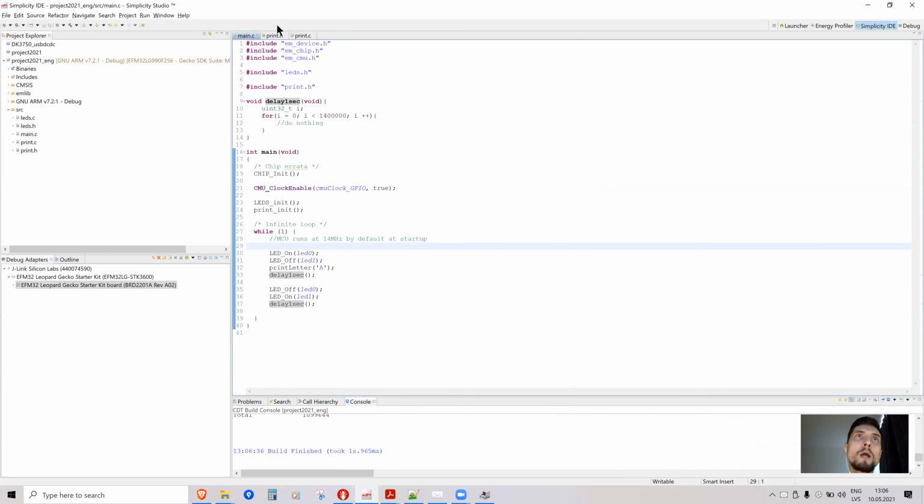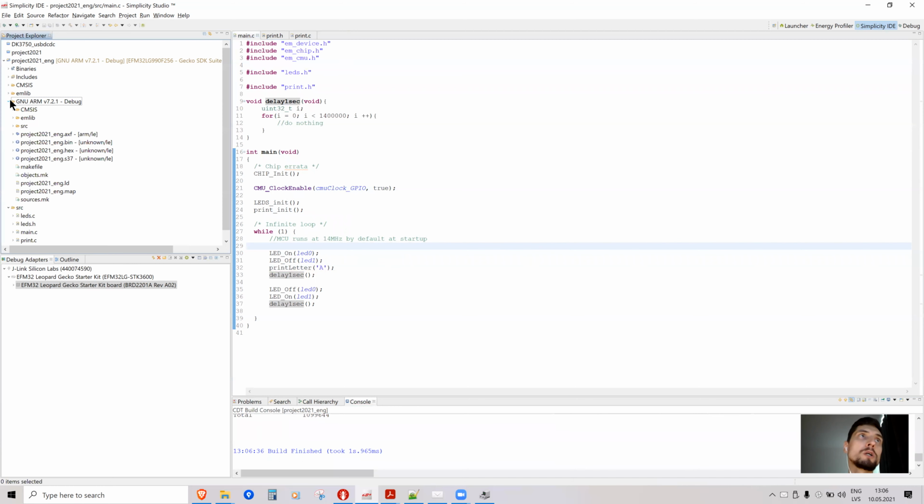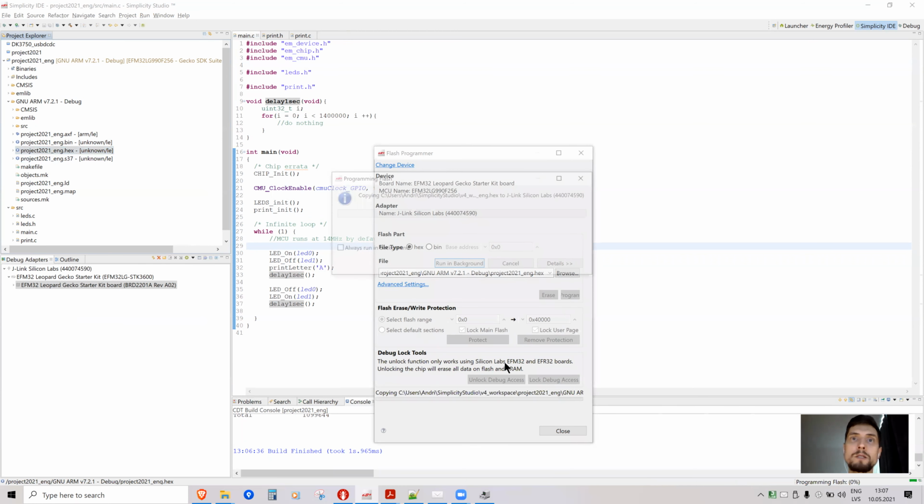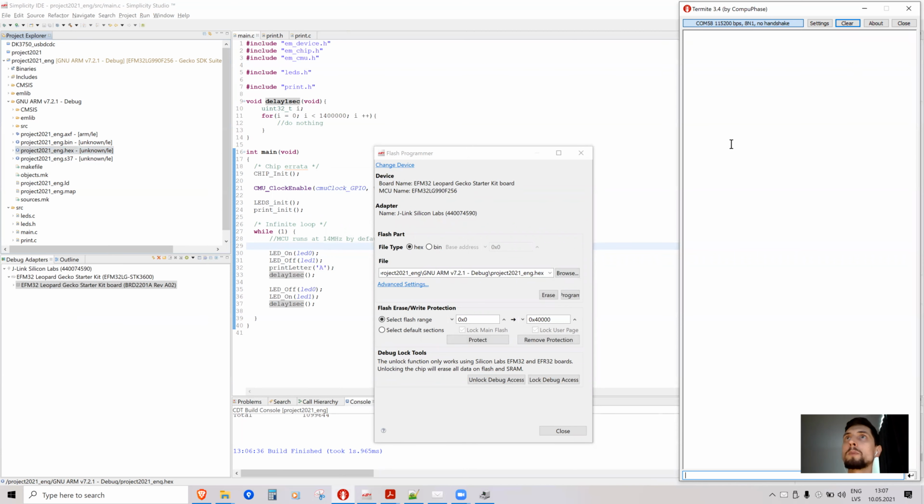Okay, so now the code is compiled with improved readability, print init and print letter, and now I will flash it to the board. So I click on hex file, program, and let's see if it works or not. I clear the screen in Termite using the clear button, and I see that a new letter A appears.